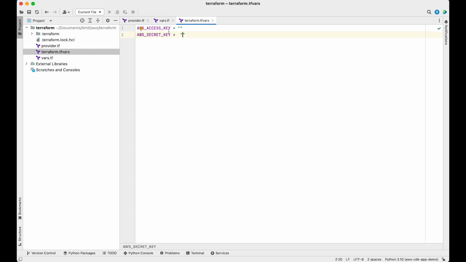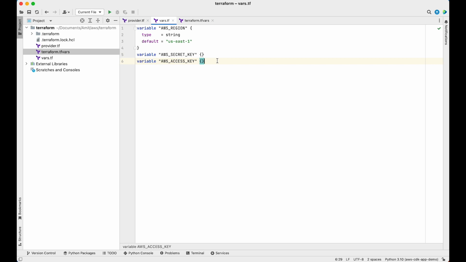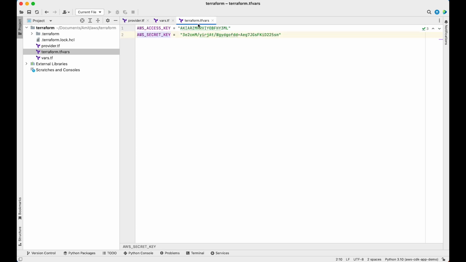So now let's paste our access key and secret key here. I have pasted my access key and secret key here. After that, if I do Terraform plan or Terraform apply, it will not ask me for my access key and secret key every time. It will come to the variable, and the variable says that my access key and secret key are variables, and is there any variable input defined for this one? We can define this in the Terraform variable file, that is tfvars.